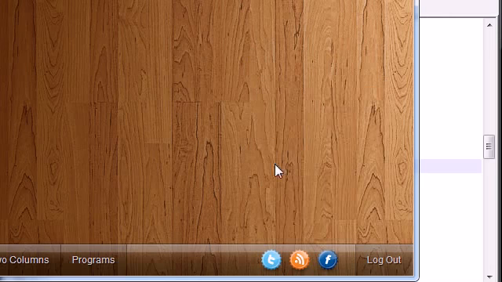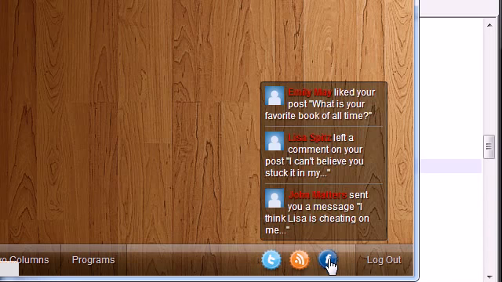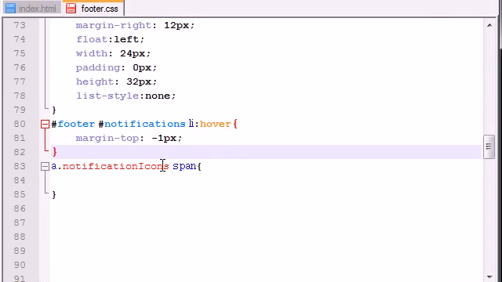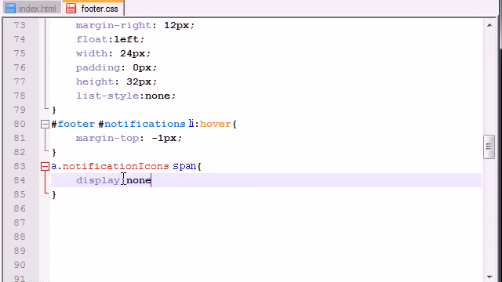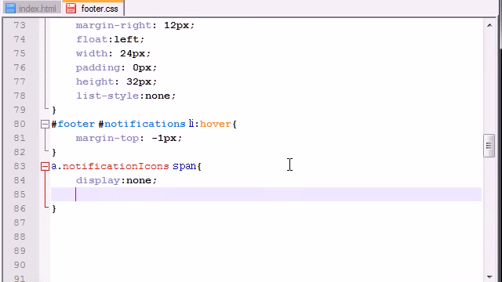So by default, whenever we first load the web page, we don't want it to display at all. We only want it to show when the user hovers over it. Now I'm going to show you how to do this in CSS. The first thing we need to do is display none. Like I said, this is going to be the default display because we don't want those menus popping up as soon as the page loads. We want to wait till the user hovers over them. So now let's go ahead and style it.